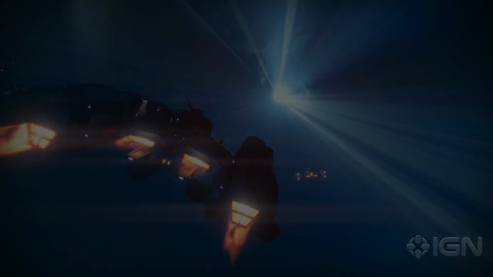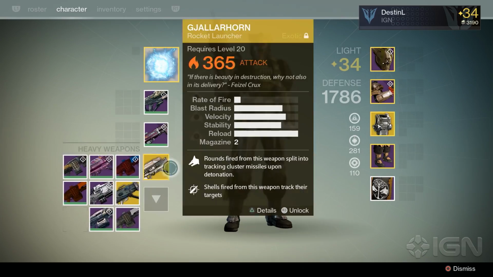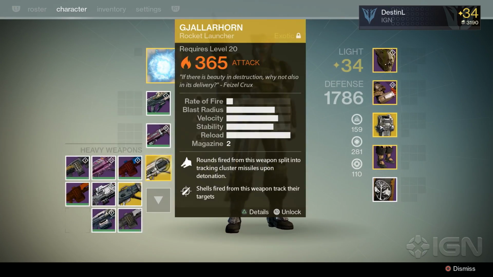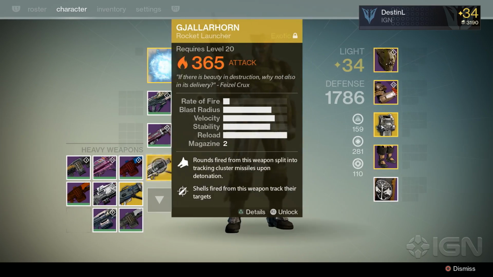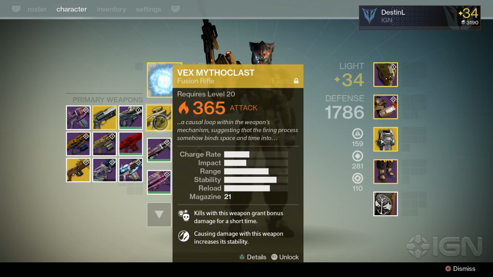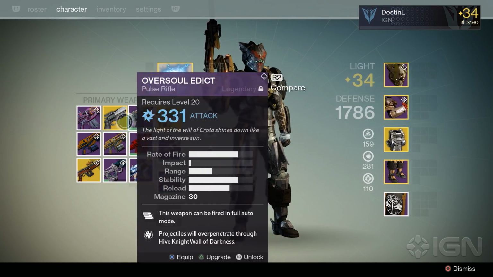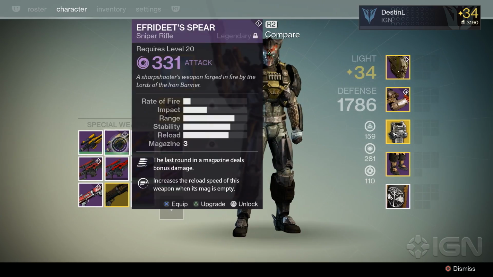You have Blessing of Light, your loadout is set up, and you are ready to go. You are really excited to be fighting on the Burning Shrine. So I actually switched to Gjallarhorn last second, so I'm rocking Oversoul, Her Courtesy, and Gjallarhorn. I might switch to Vex just because that worked really well when we did it live. You know what? I'm going to switch back. I have my three primaries: Vex, Oversoul, Hawkmoon. Secondaries: Her Courtesy, Secret Handshake, and Aphrodite's.